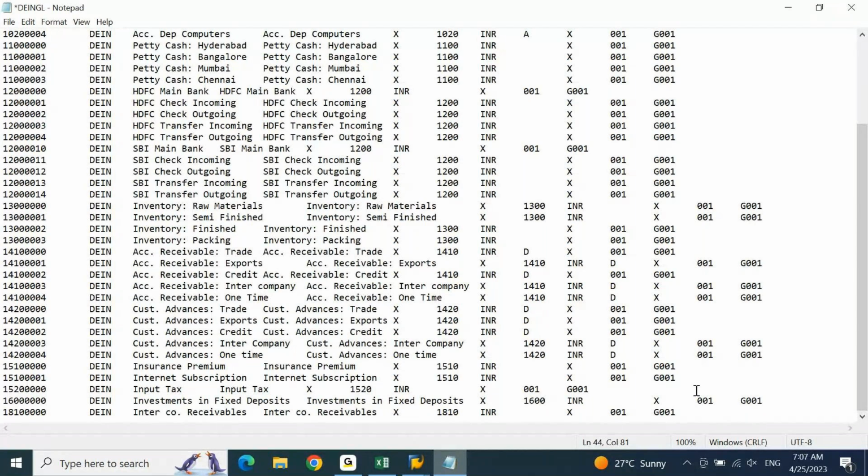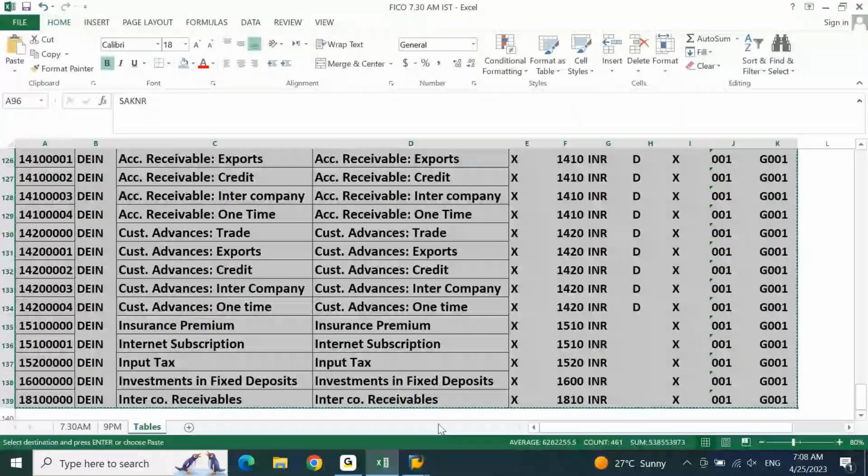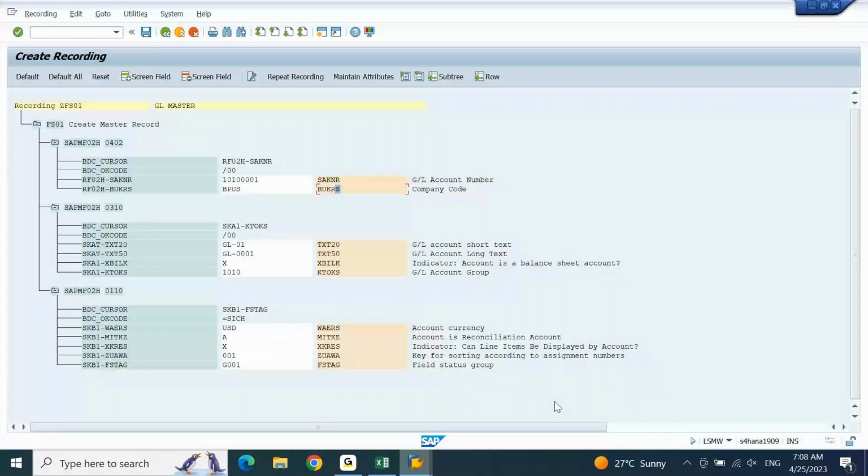Even if you ignore it and the cursor is on the next line, it is still fine, but that is not recommended. The system may understand there is one more record. It may stop you at the last screen. To avoid such issues, we do a single backspace to ensure the data stops exactly at your last record. After this, save it, Control S, and close the pop-up. Now we have to work in LSMW, because the upload template we have created, and the upload file is also created in flat file or text format.